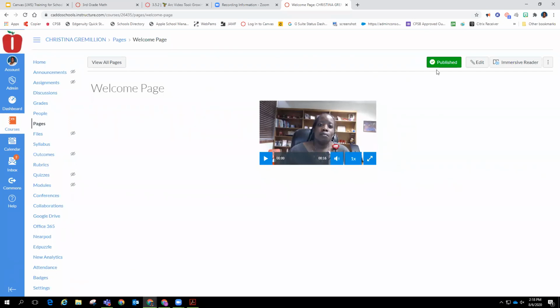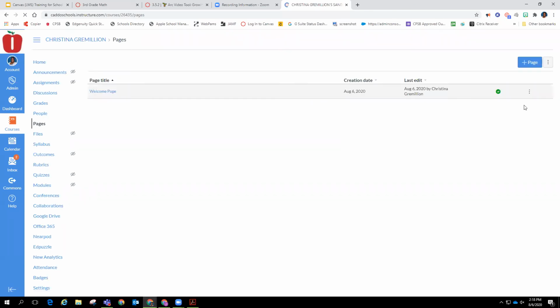Okay. Now we're going to go to view all pages, because I got to get to my hot dogs, my snowman. The 3 dots is what I'm referring to. So when all my pages pop up, at the end of the lines, you're going to see the 3 dots, similar to the Google 3 dots. Some people call it the snowman. Some people call it the hot dogs. We click there, and you must set it as a front page before you can set it as a home page. Must set it as a front page before you set it as a home page. I said it 3 times for a reason.